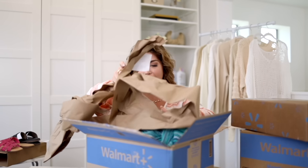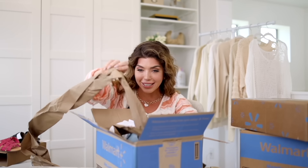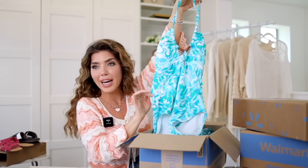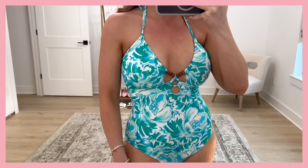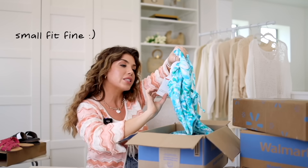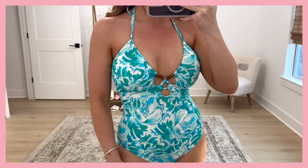I'm seeing blue in this box — wow, this swimsuit is fantastic! It's from Time and True, and it's the pattern that gets me — the colors are great too, but that blue print is stunning. It has a halter neckline with beads in the front and a small cutout detail, removable cups, a backless style with no back straps, more full coverage in the back, and a high-cut leg. The tag says it has boning for support on the sides. I got it in a size small — Time and True sizing has gone either way for me, so we'll see.